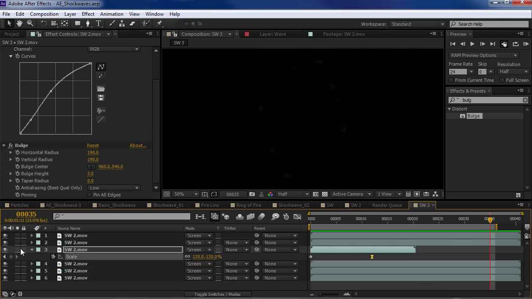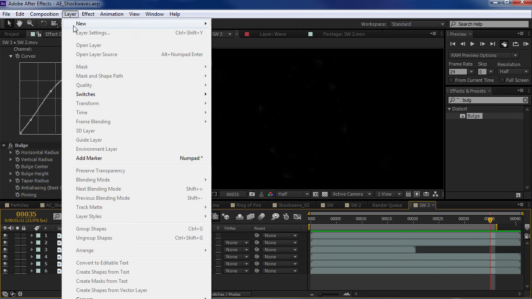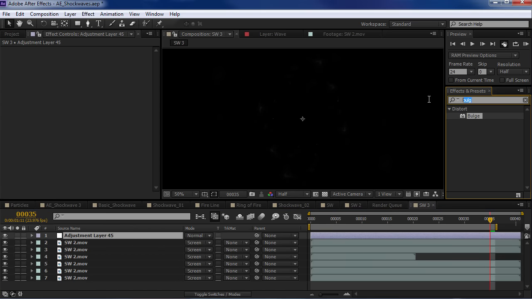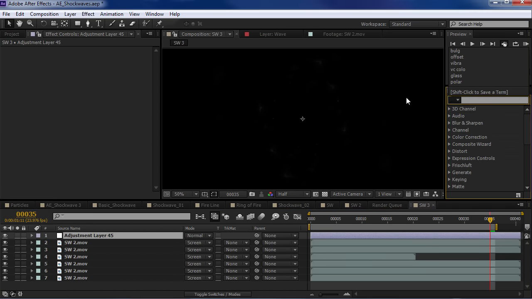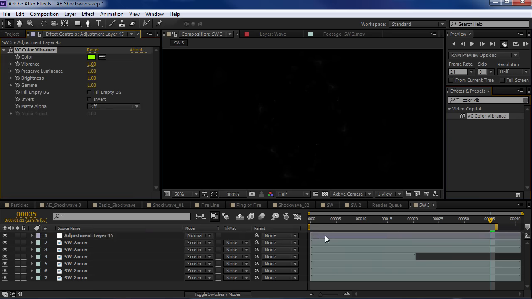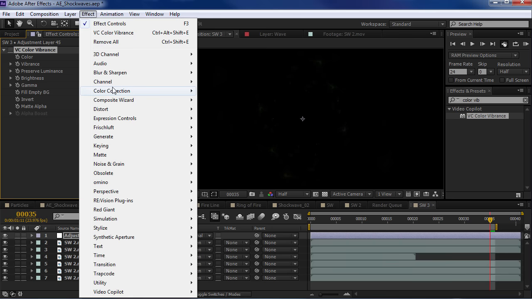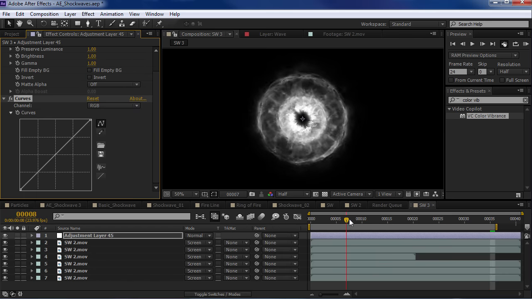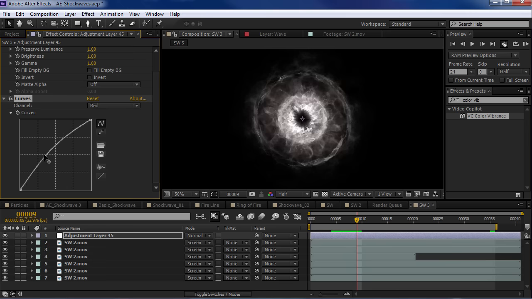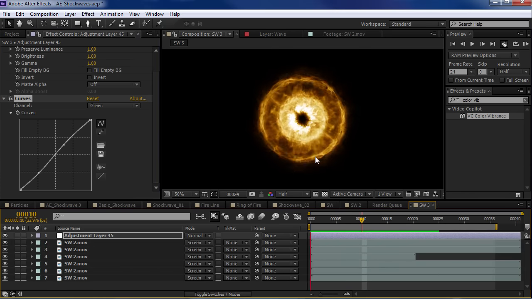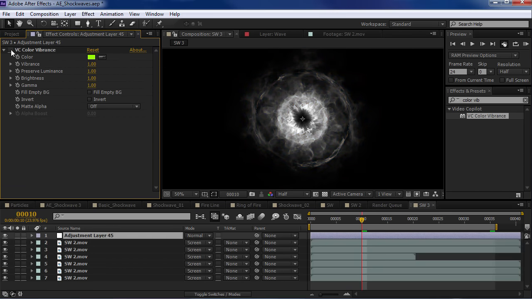Let's jump into just a few colorization tricks. So let's create an adjustment layer, and we're going to use the color vibrance effect. And you don't have to use it, I don't know why you wouldn't. It's free. But if you want to just colorize it using curves, you can. I've done this in the past. You can just play around with the color channels. It's definitely a good skill. You definitely want to be able to customize your colorization. That's looking pretty sharp. We're using color vibrance, right?